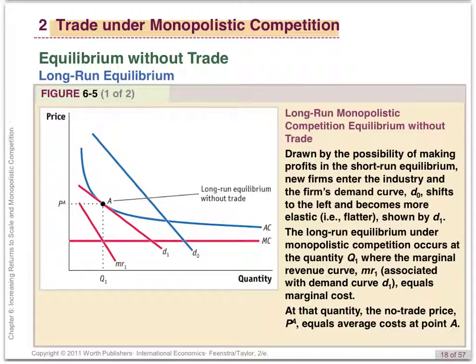If the price line is the same as average cost, if P is equal to AC, profit should be equal to zero. So that's why in monopolistic competition, we deal with a case in which this price line, the demand curve, is tangent to its average cost curve. It's not like it goes above or below, but it has to always be tangent, meaning at one point. So assume this kind of zero profit. And that's the case before trade.